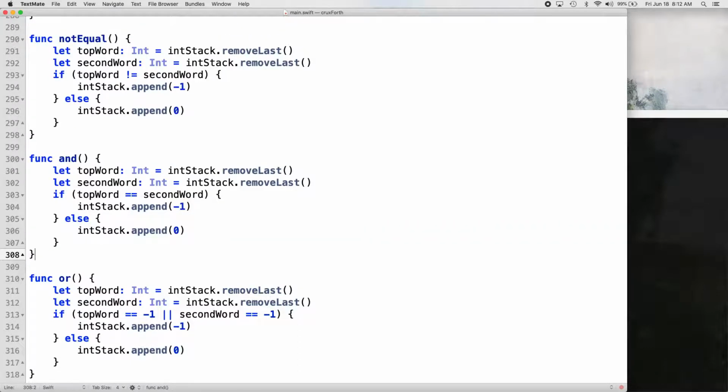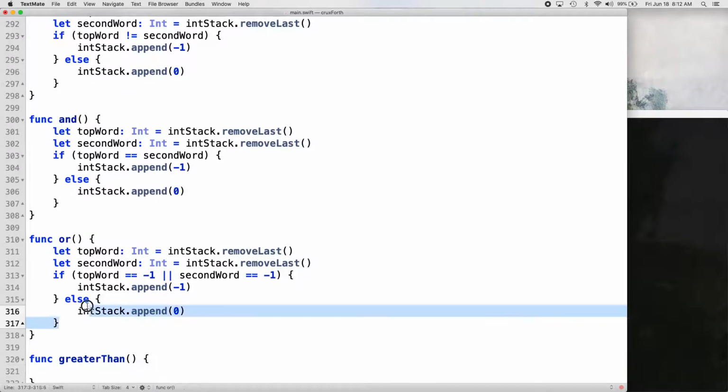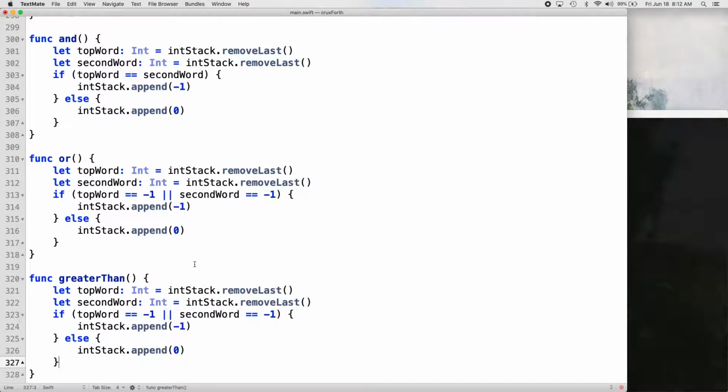So that's our or, and then we got a few more to go here, because I do want to add some other words that are just kind of general, like common Forth words that'll be useful. Greater than. Let's copy this again. It's all just basic logic here.